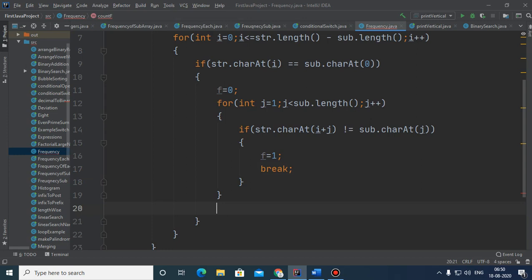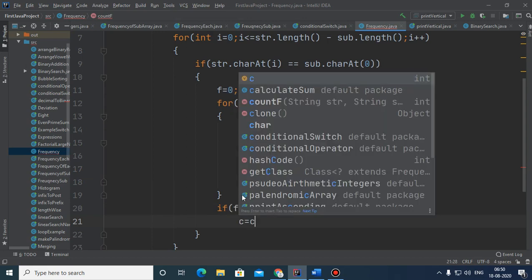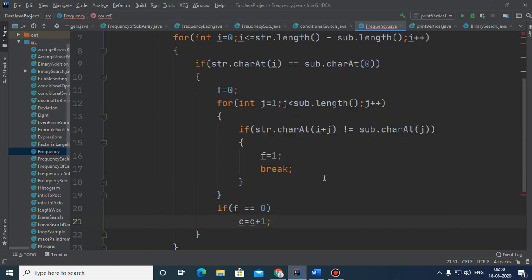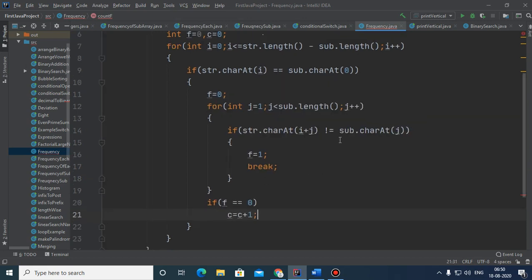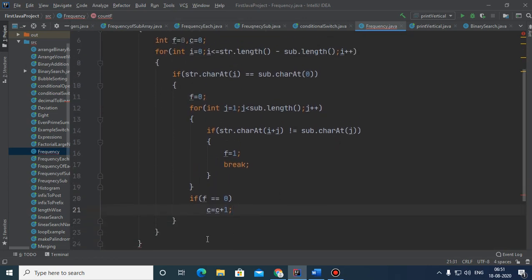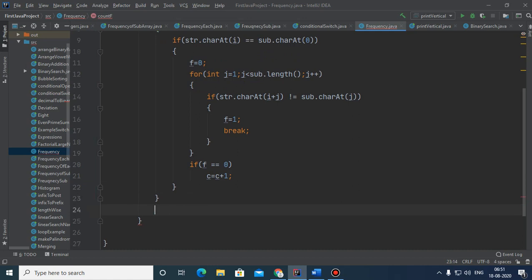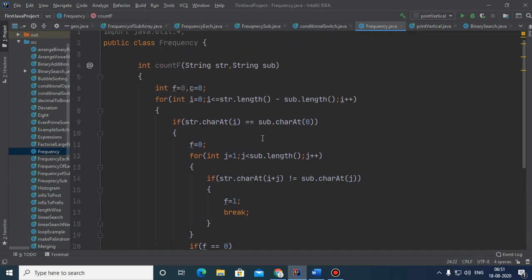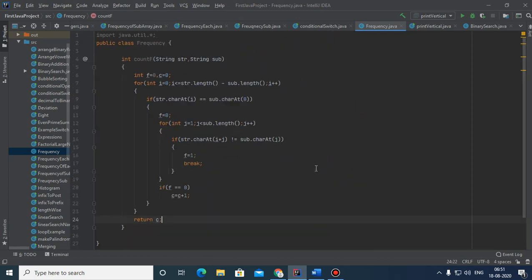And if everything goes right, f will remain 0, and then the counter was involved, and it means once that substring is found. And after that, when this function body got over, we need to return the value of c. So this was the code which we wrote in the previous class.